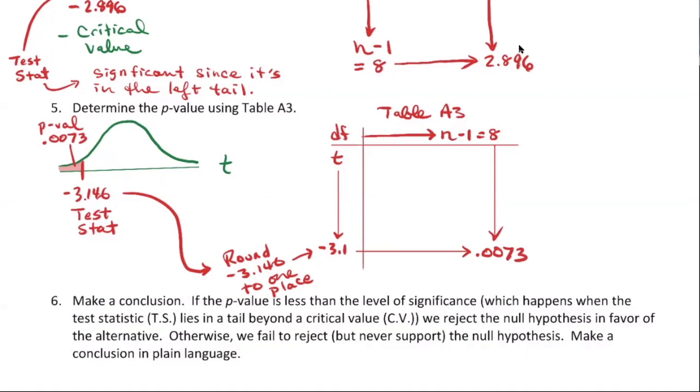Now, I just remind you that on two-tailed tests, we double that because you're trying to find the probability of getting something at least as extreme as what you got. We got a negative 3.146, but on a two-tailed test, we'd say, what's the probability of getting that in either direction? Because again, a two-tailed test allows it to go either way. But this is not a two-tailed test, so we don't have to worry about that here.